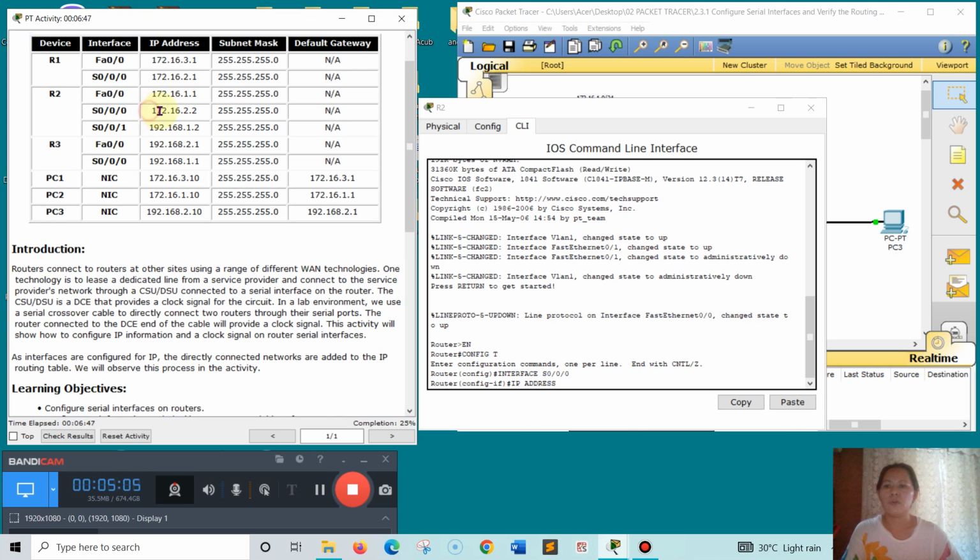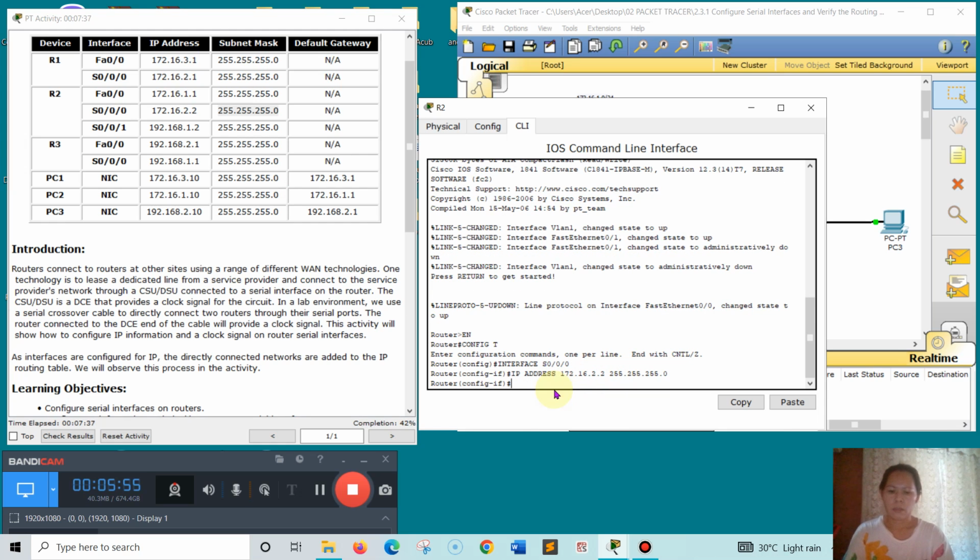For serial 0/0/0, the IP address is 172.16.2. Then the subnet mask. Enter.